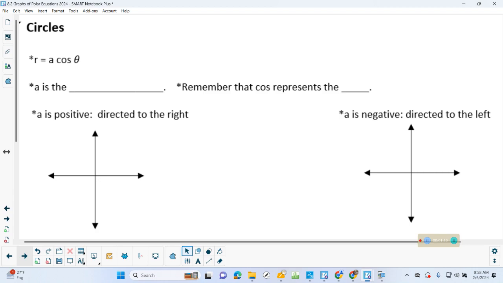All right, well, let's do circles. Now, circles to me obviously are the easiest, except hard to draw a circle. Remember, of course, everything is related a little bit to the last 2 chapters because you're going to see some sine and cosine in these equations. Cosine, remember, always are x coordinates, left and right. Sine, of course, are y coordinates, up and down. So that's going to help us when we draw our circles and our limacons when we get to those. All right, so your equations today can be 2 different styles. You can have a times the cos of theta, and then we'll look at when you have sine of theta, how it changes. So of course, a is super easy. A just represents your diameter of the circle.